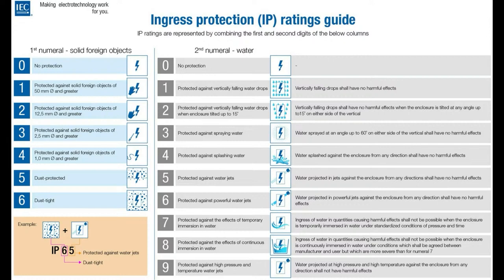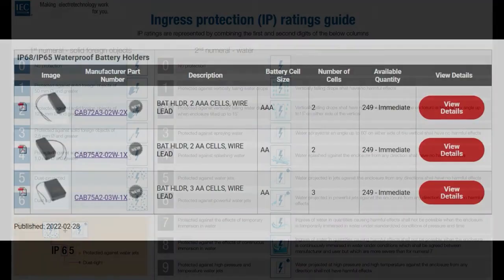Let's say you want to make a LoRa sensor node and you want it to transmit data only once in a while. You want a battery powered off of AA or AAA so people can come by every month and replace the batteries. It's user or field replaceable. This would be a really good battery pack because it could be outside, nicely protected, and very easy to open up when you need to access the batteries.